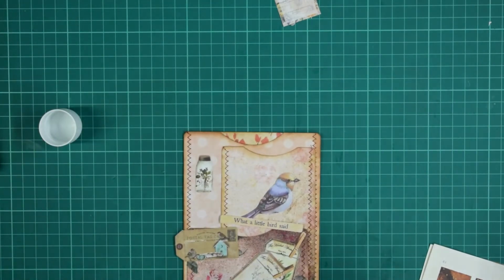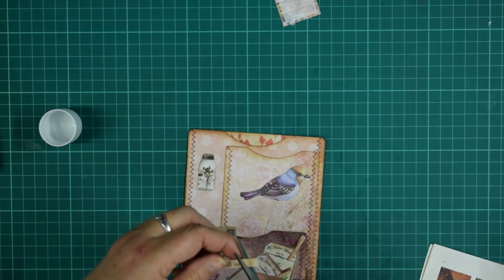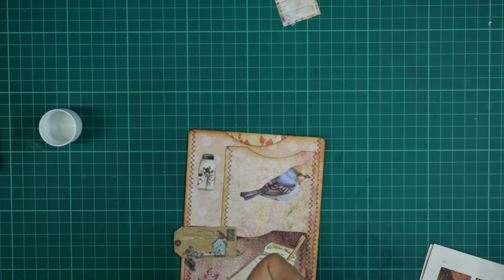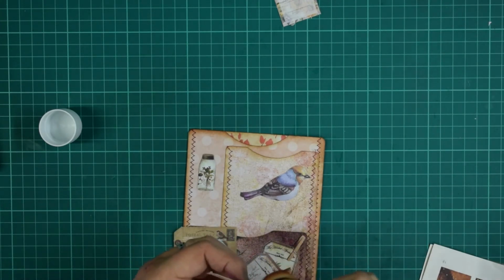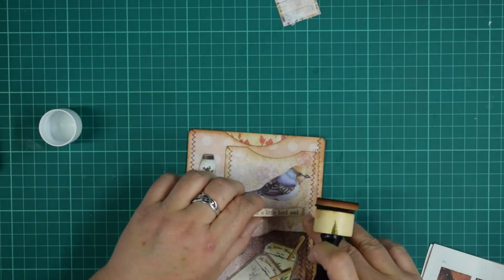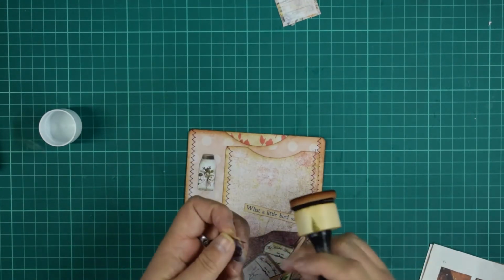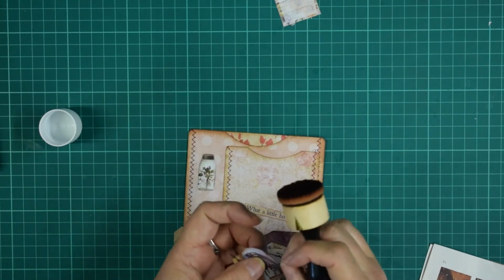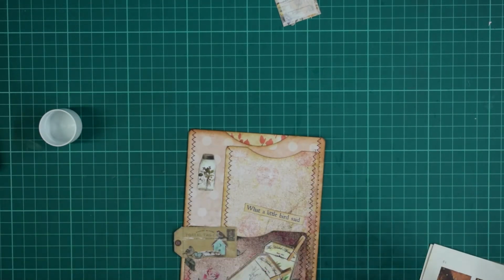So right, now let's see what we can do with this. I want to cut that down just a bit, what the bird said. Okay, let's put a tiny bit of ink on there, get rid of the white, and our little bird can be sitting on top of that. And isn't that perfect? Then you can write on the little tag in the pocket what the little bird actually did say.